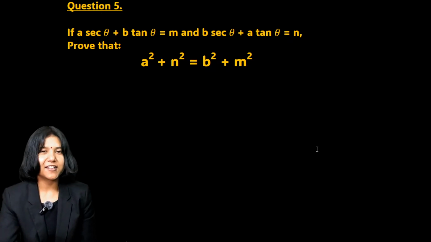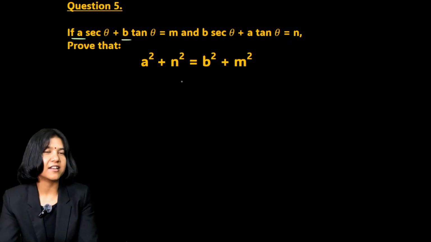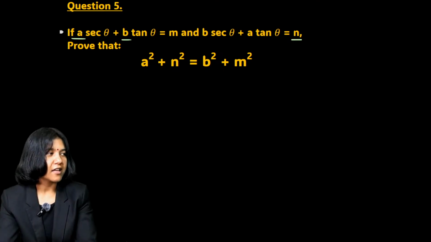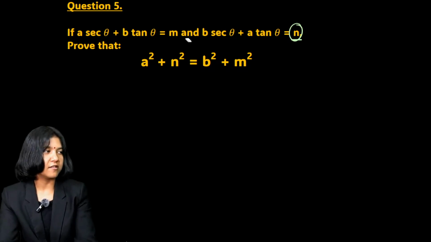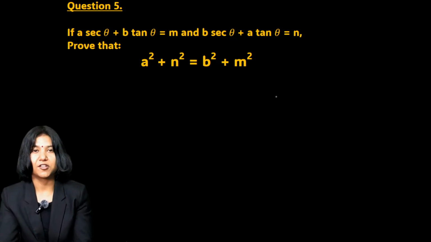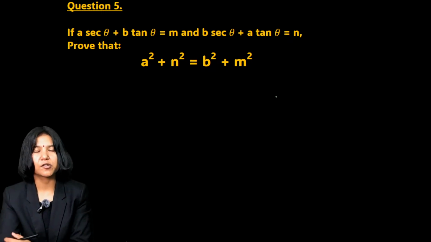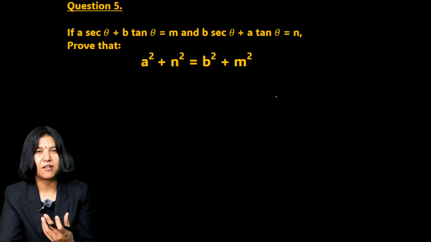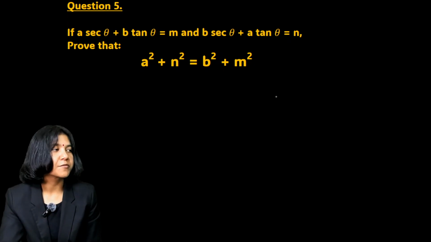Now obviously it looks so messy. Why? Because A is here, B is here. How can I get A square and n square now? And n is somewhere here, so how can I even think of getting them together? So don't ever start with the left hand side and the right hand side for such questions. When they have connected two trigonometric ratios with some coefficients A, B, and they have also given you that it's equal to m and n, don't ever go ahead and think about substituting the variables here. There is a different approach.